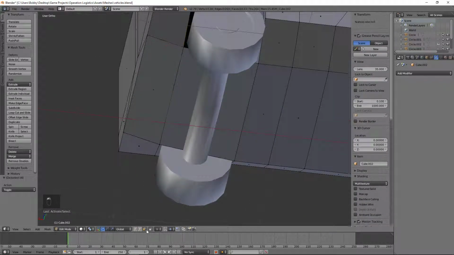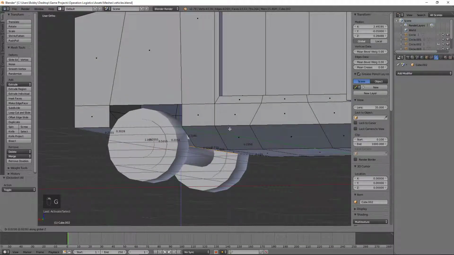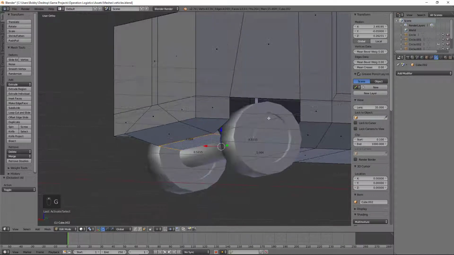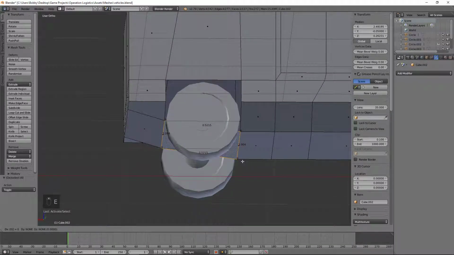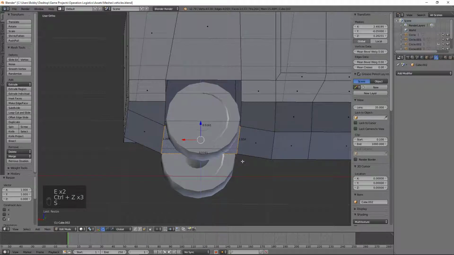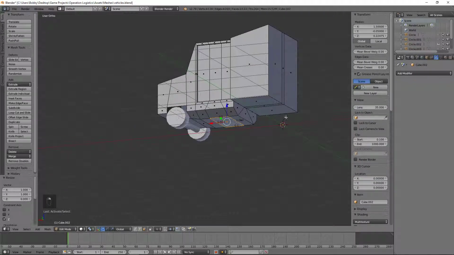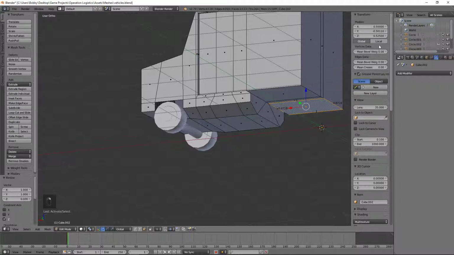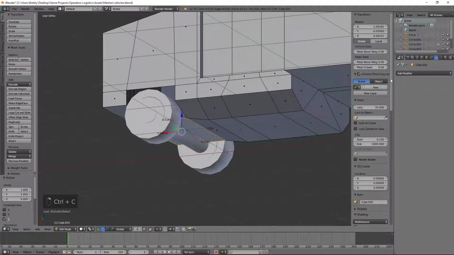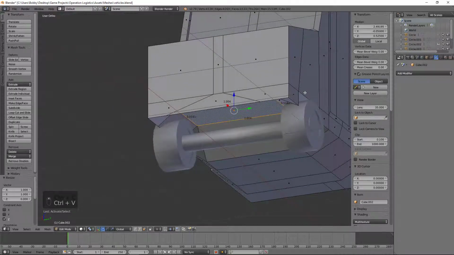And then we'll grab this face. And we'll bring this up. Actually, let's go ahead and scale that down on the Z-axis. There we go. And let's put that at like this position here. That's too high.